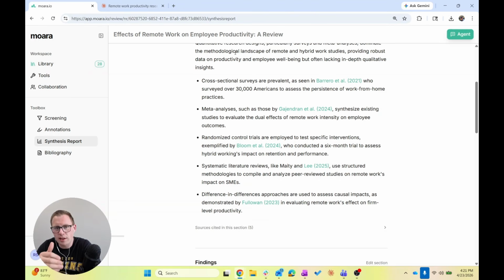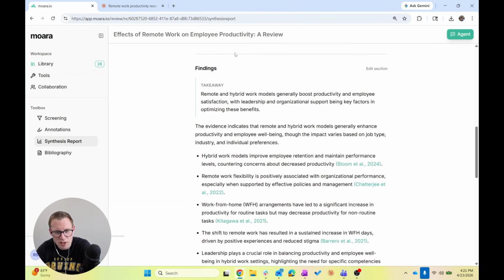That is doing things like looking at, it's a very hard thing to do, but macroeconomic work from home rates and their effects on overall economic productivity, or maybe industry level industrial output. There are different ways you can do this where it's not based on surveys. My guess is those are less well supported. They're less voluminous, so you've got fewer of them, and there aren't as many that are well cited. But that would be a really cool area, a little pocket of literature to look into. That's my instinct. So those are the methodologies.